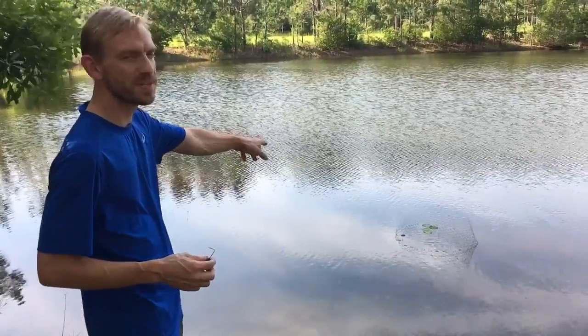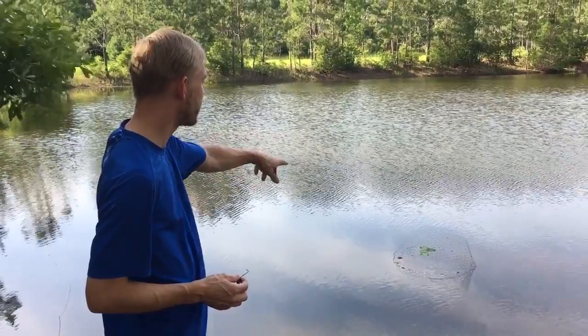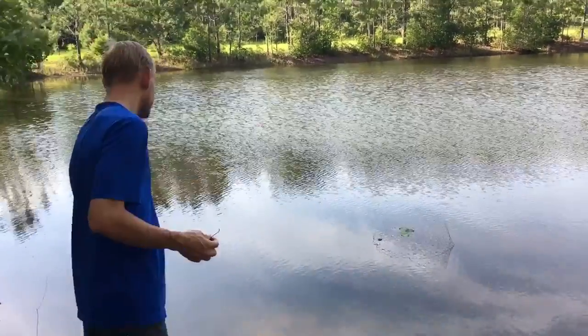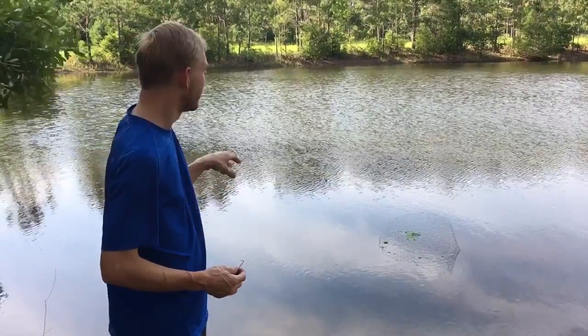Here's where we planted them. This was 3 days ago, I think. 3 or 4 days ago. We planted this. We put that cage down around it to keep the turtles out. And there are actually 3 plants right here. Some of them, the roots look like they floated up to the surface, like they weren't anchored well enough down at the bottom. But they're all still intact and alive, so I'm going to go re-secure those and try and bury the roots a little better.